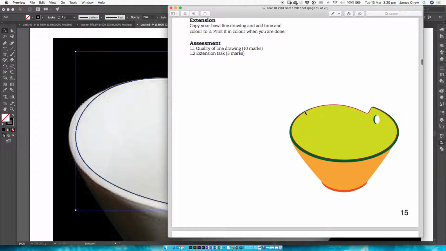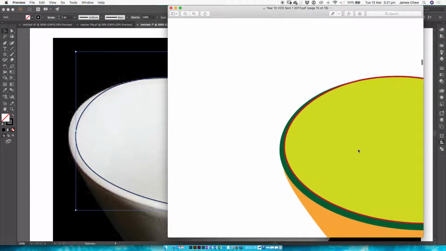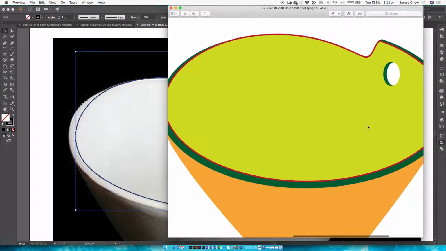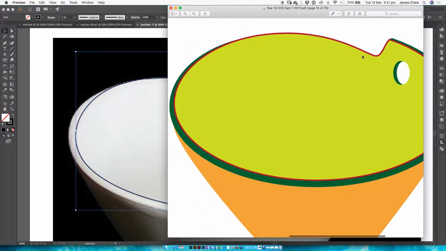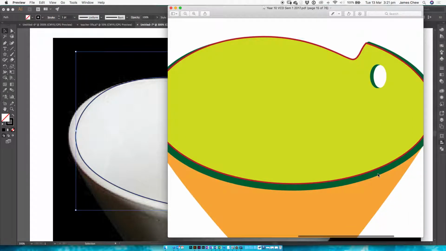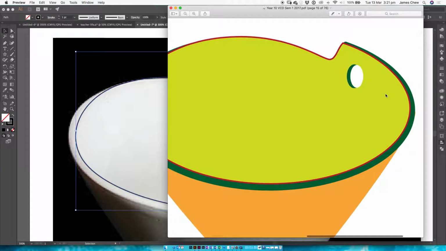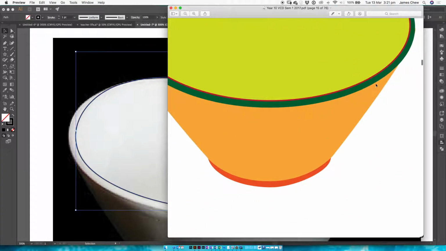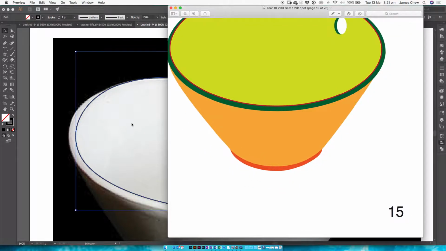And I'm going to continue drawing this shape until I have got a whole bunch of these layers. You can see that I've got this lime green layer, then I have got a red outline, I've got a darker green version of this, offset a little bit, then I've got this orange cone shape looking object, and then I've lastly got this little bit of detail over there.